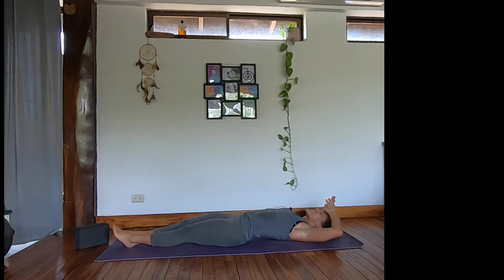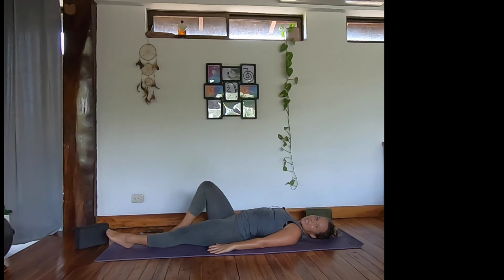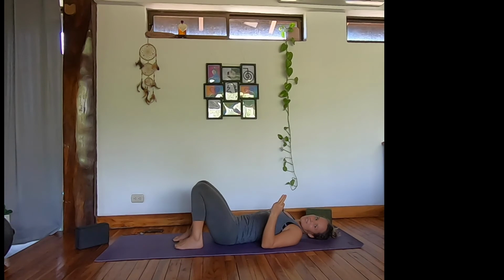Take a long, deep inhalation in through the nose. And cleansing breath out through the mouth. Palms of the hands down by the sides of the body. Draw the heels in towards the buttocks. We're going to come up for three rounds of bridge. The first round as an option can be bridge for all of us. And those second two rounds can be for your wheel, chakrasana, if you would like.